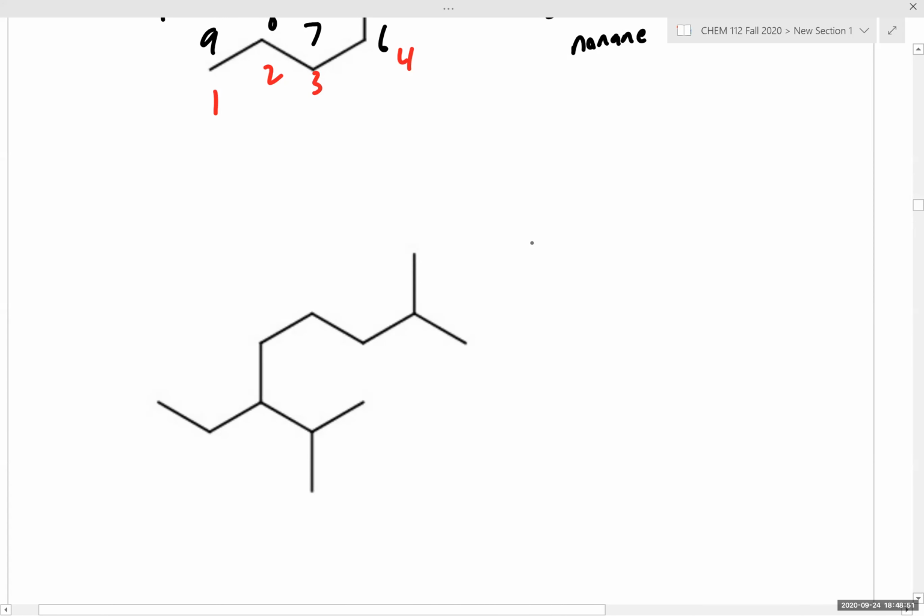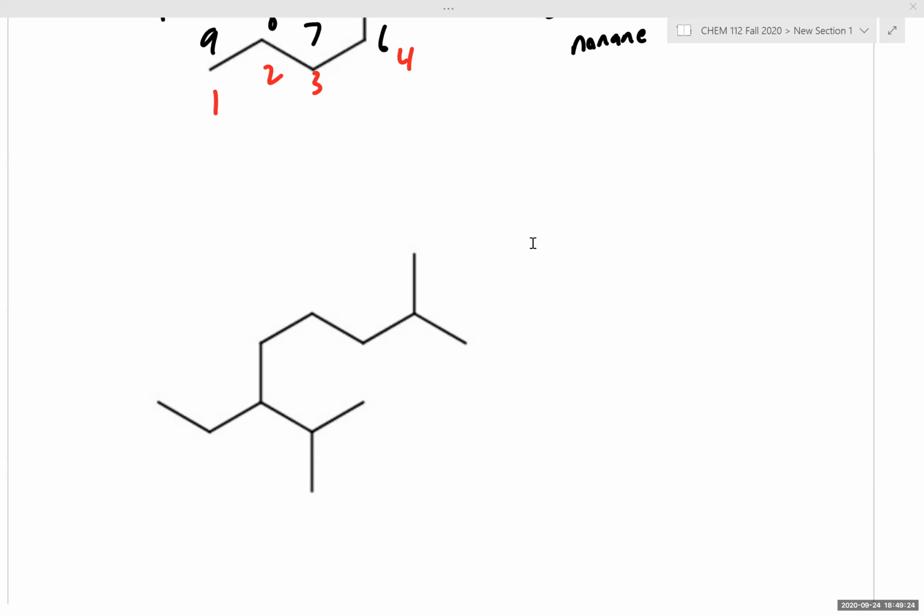I'd like you to focus on the following molecule and provide an IUPAC name. And really, just to check, is everyone able to access the annotate feature? You can annotate with your mouse, or if you're on a tablet, you can use the touch features for annotation. It's really helpful at mimicking the kind of physical motions and steps that you would write out in a similar manner on an exam.